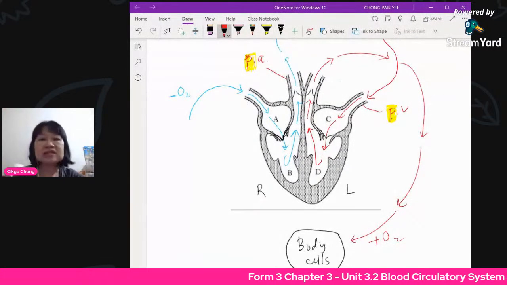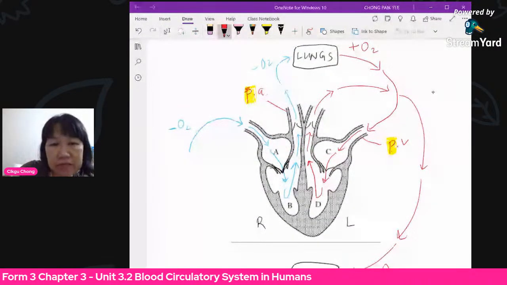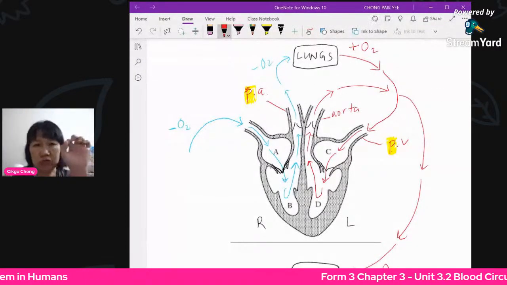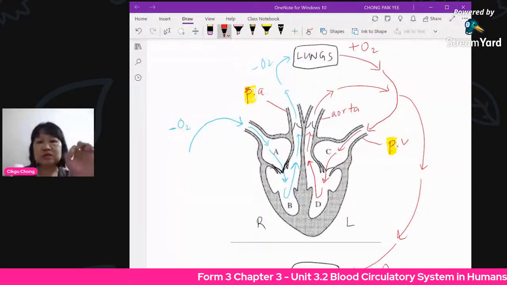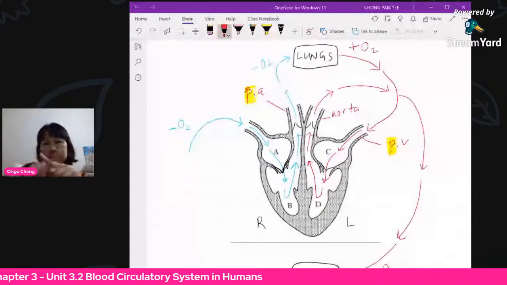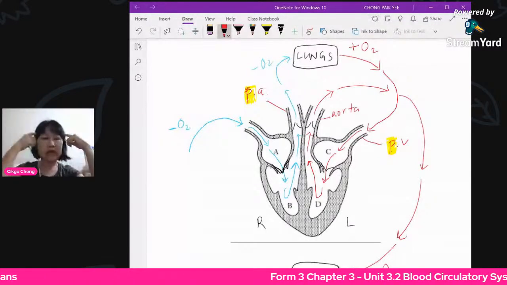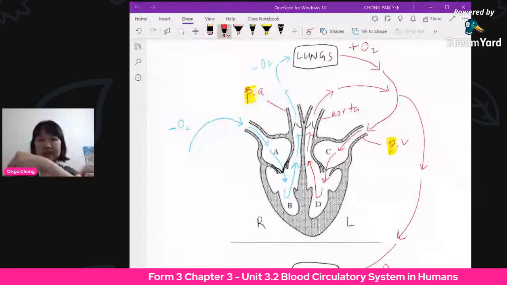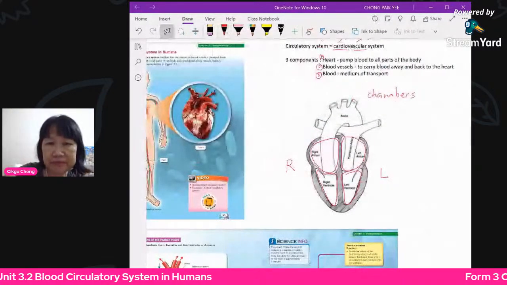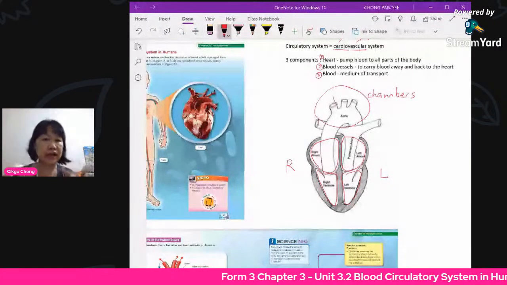Okay, and this major blood vessel is called the aorta. This is a very important blood vessel in your body. This is the thickest blood vessel. 最厚的、最大条的血管就是 aorta. And this aorta is going to branch out, not only one, it's going to branch to smaller ones. Some go up to the head, to the neck here, to deliver, and some will go down. That's why there's an arch. 它有一个弯的. Okay, you can see the shape here. See the aorta is going to curve. Aorta curve. This one is to go up to the head, go up to the shoulder.